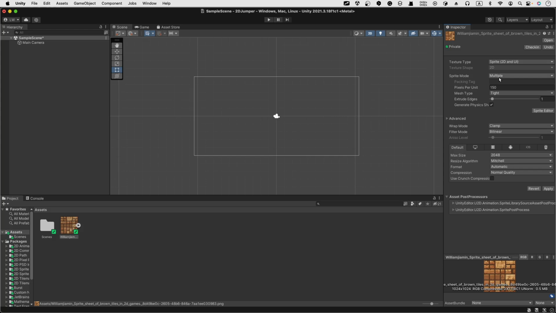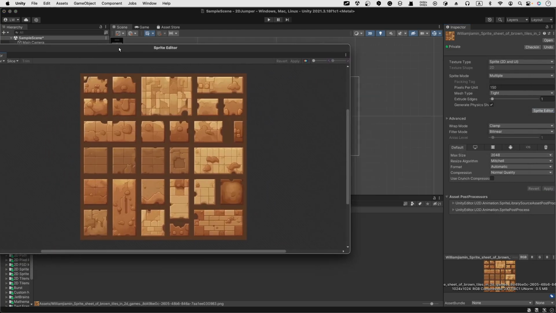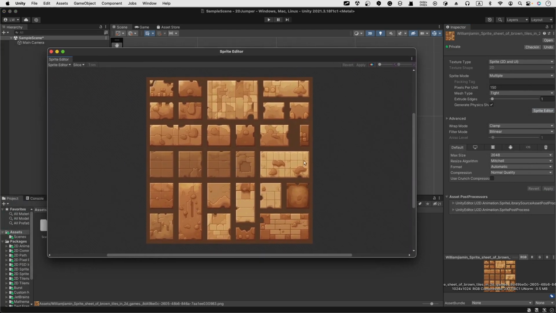Okay, and of course, you also got a sprite editor here. You can apply it first and then open the sprite editor, and you can see the zoomed in image in a new window. And here comes the time to slice it.